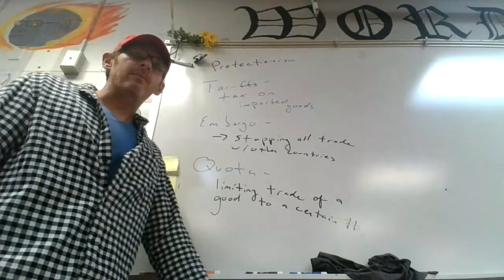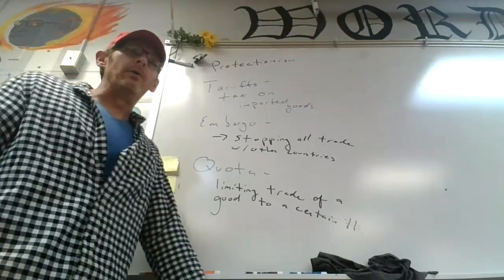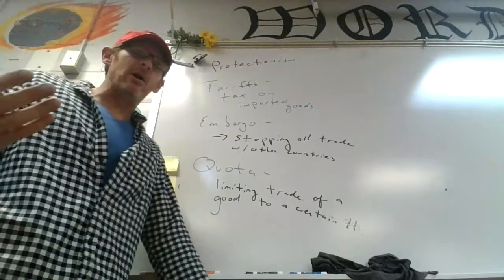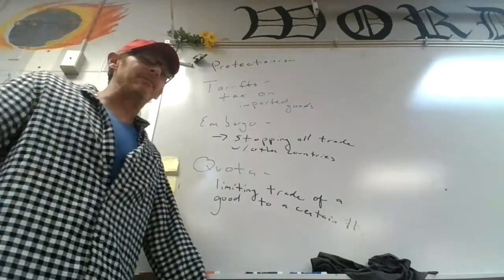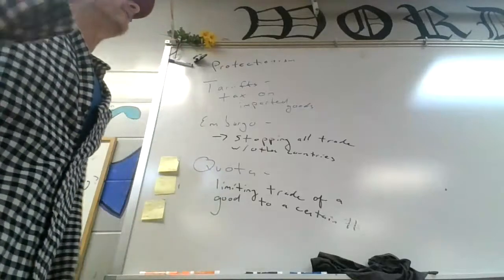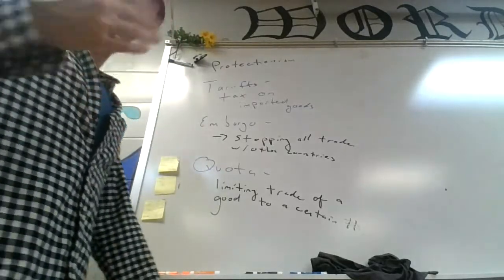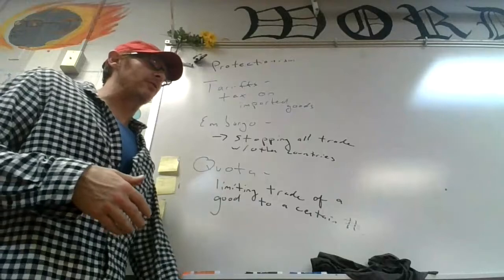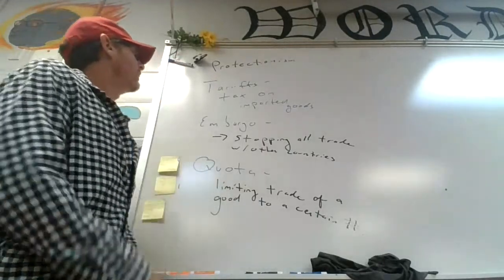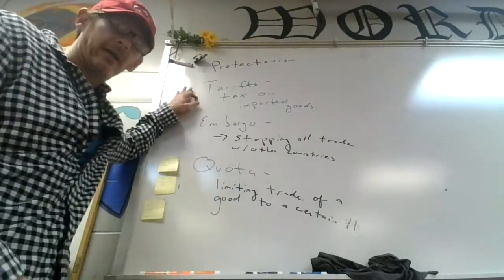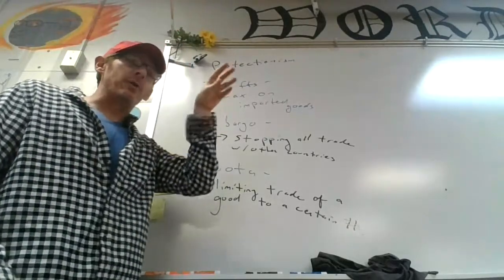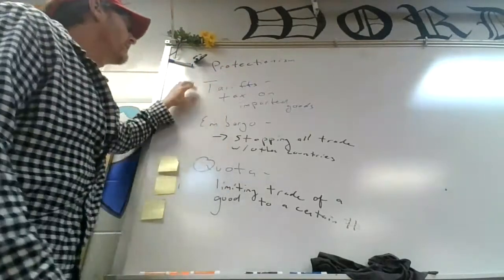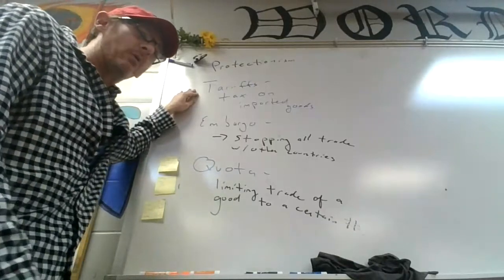So, if you go to the mall, almost everything at the mall is made somewhere around the world. Those companies buy it, and then we buy from those companies. Now, if we want to limit our imports, one of the things that we can do is put what we call a tariff on it, okay? I'm going to be giving you several videos, and these videos are going to have short explanations of all this stuff. Tariffs are taxes on imported goods.